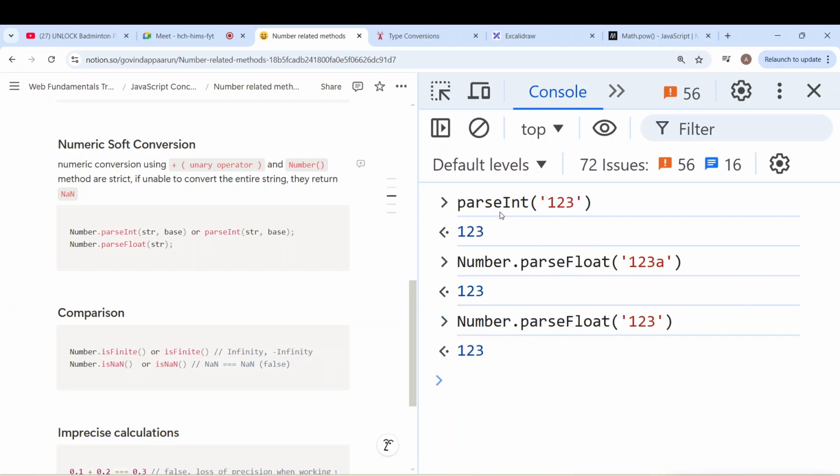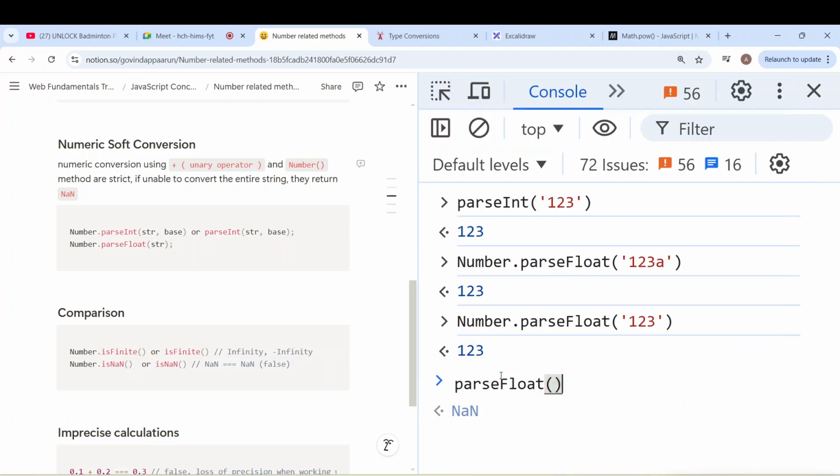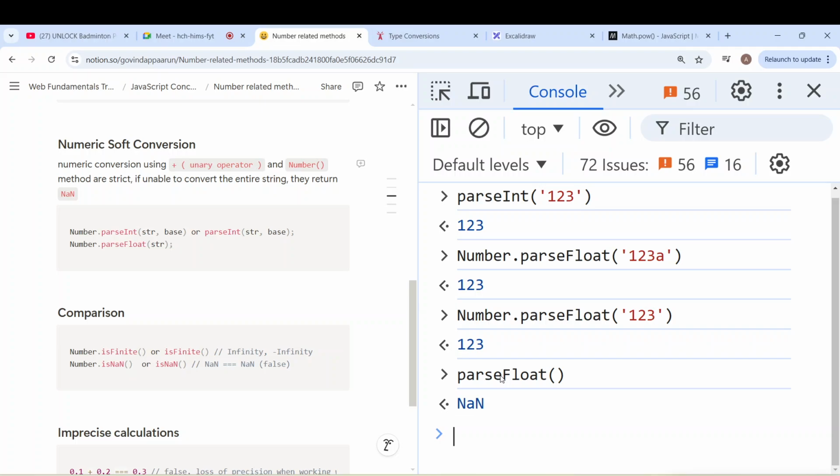So we can use either this syntax or even this syntax, but it is actually preferred to use this modern syntax using Number. I think we will read a bit about it. I think there is one small difference when I use parseFloat versus parseFloat without Number. But just to tell you, these two methods can be used for soft conversion or extracting a number from a given value.